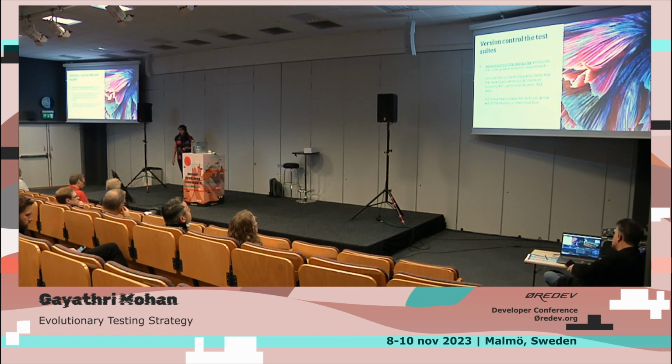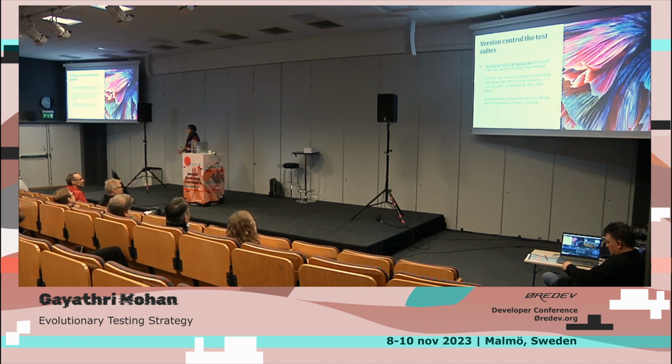Version control the test suites. First one. This might seem like, yeah, everyone is doing that, what is new in that? I've still seen that most of the test suites are just living in somebody's local box, and they just run them only when there is a need. It's not actually maintained in version control. It's not integrated as a regular feedback cycle in the CI/CD pipelines.